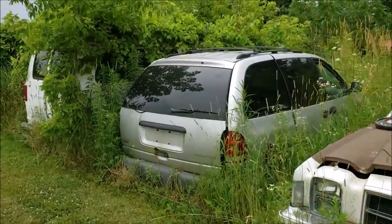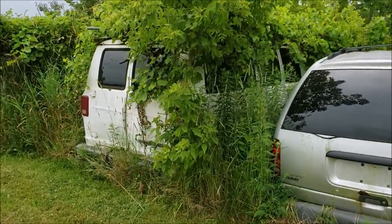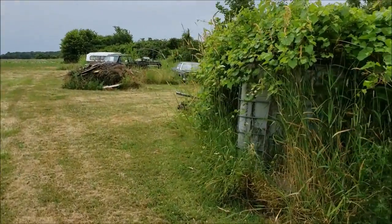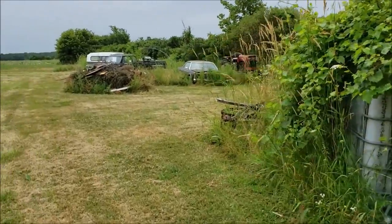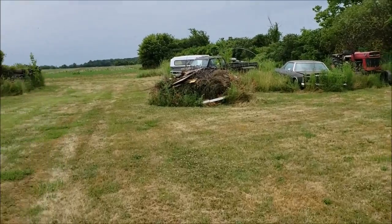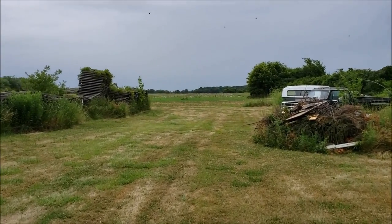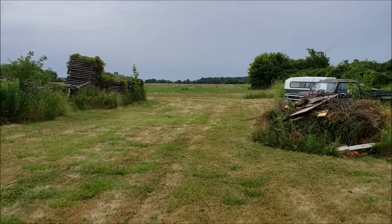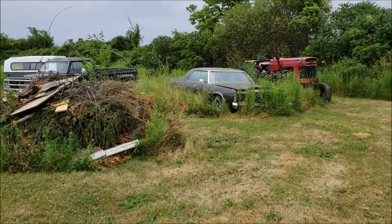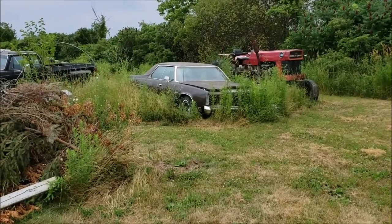By the way, if you're wondering, Art's retired from Chrysler Corporation — and when he said 'we built it,' it's because he actually probably had a hand in it. It's quite a yard — it goes back a long way as far as the farm goes. That's your farm out there as well? Yeah, all the way to the trees. I'd like to fill it all up with Mopars. How many acres you got back there? 25. That's a lot of cars. That's an old '76 Imperial right there — 440 in it. I just acquired it for the drivetrain.